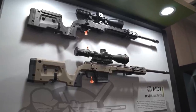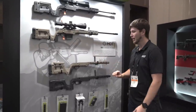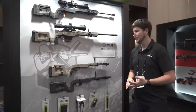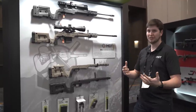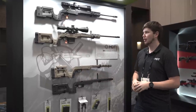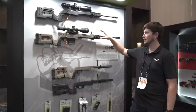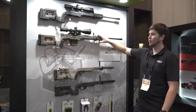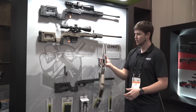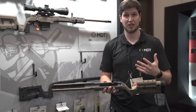Over here we have our XRS chassis — launched in 2020, MSRP around $450, offered in black and FDE with a ton of inlets. New for 2022 we have rimfire inlets like the CZ 457 and 455, the Tikka T1X inlets, a couple of lefty inlets, plus all the existing Remington, Tikka, and Savage inlets. We offer enclosed forends and open forends, with options to mount NV optics rails and weights, as well as internal weights into the forend. The chassis gives you a traditional stock feel while still maintaining a metal forend, V-block, and bedding block — no gunsmithing required.